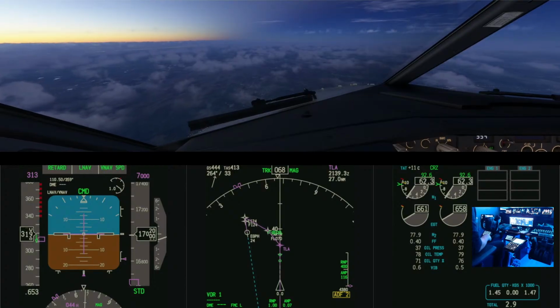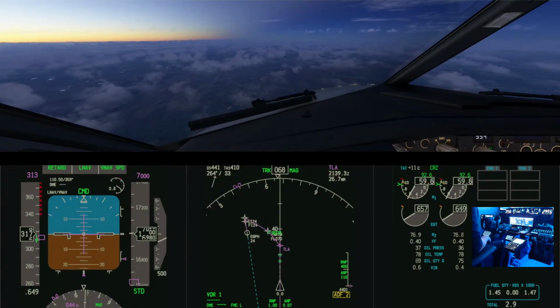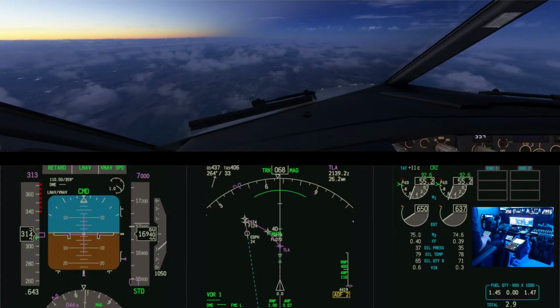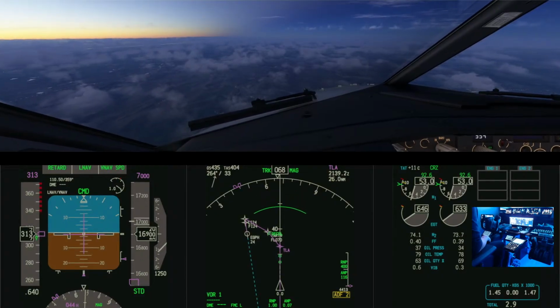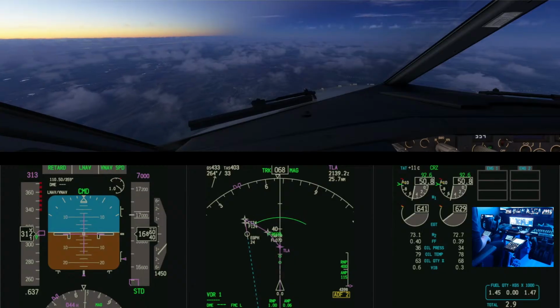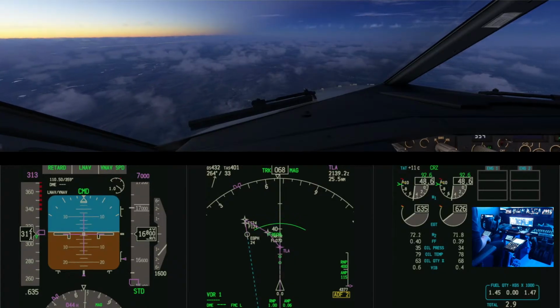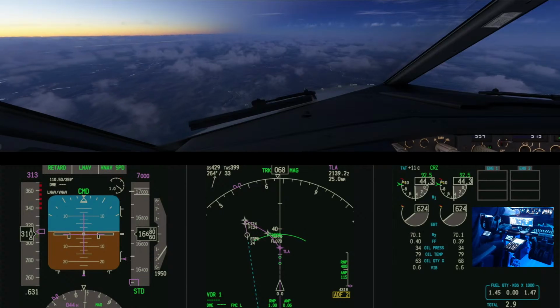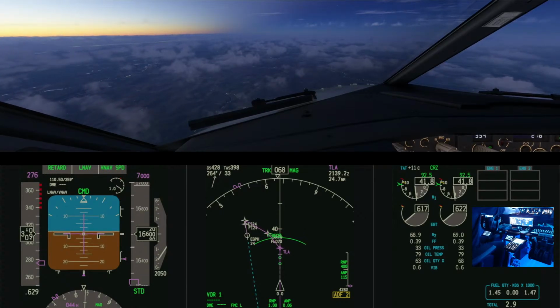Easy 787 Lima, descend flight level 160. Descend flight level 160, easy 787 Lima. Skymark 737, reduce speed 270 knots. Reduce speed 270, Skymark 737.